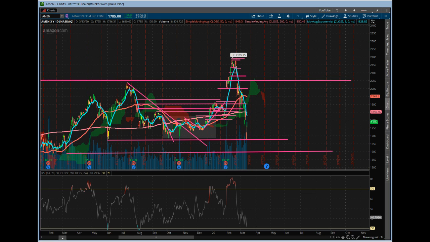If it goes down 7%, so if we go down another 2% tomorrow from Friday's close, then it will get halted, just like we've seen Monday and Friday. We get those halts, and that's 15 minutes. And then if we go down 13%, they halt it again. That's a level 2 halt, and they halt it for another 15 minutes. And then if we end up down 20% on the day, which would be pretty significant, they shut the market down for the rest of the day. But that all has to occur before 3:25 p.m. Eastern time. If it happens after that, it's free game. The market can flush as much as it wants to. So it's very interesting how they do that.